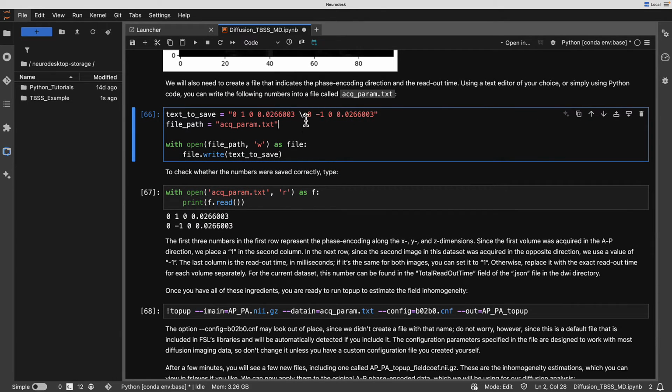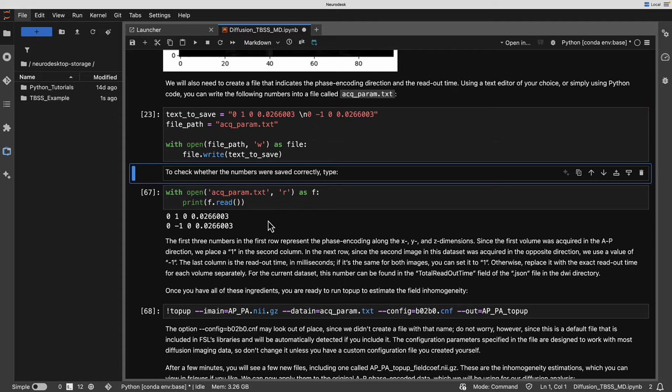This block of code is something I've already calculated for you. These are going to calculate things like the echo time, for example, and then save it into a file called acparam.txt. Okay, so execute that block of code.